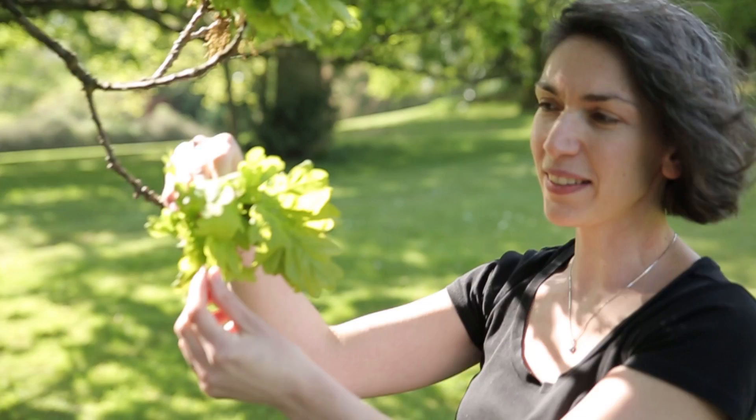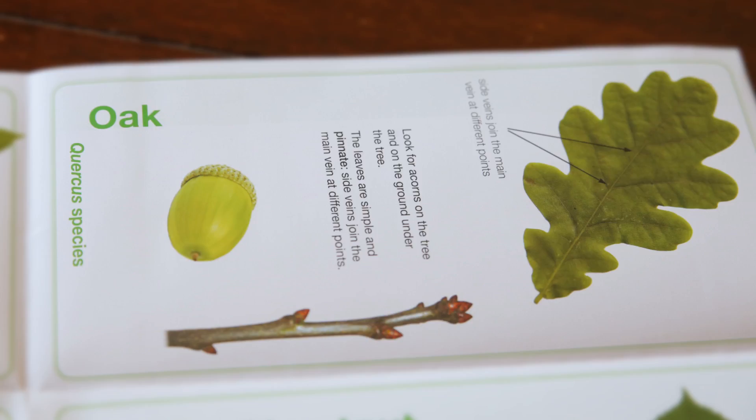So you find yourself a beautiful tree like this one that Marcus is standing in front of. By looking at the leaves, we can tell what species it is. You can see that this matches the tree guide really nicely for an oak — a really important species in this country, loads of them around, and also lots of pests and diseases that we can look out for.